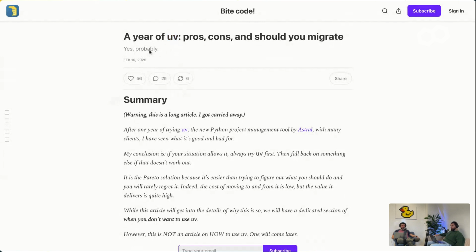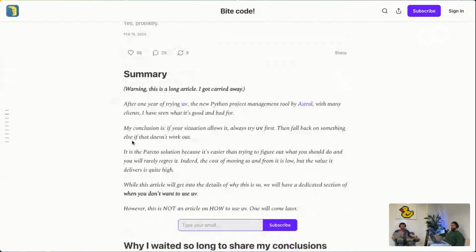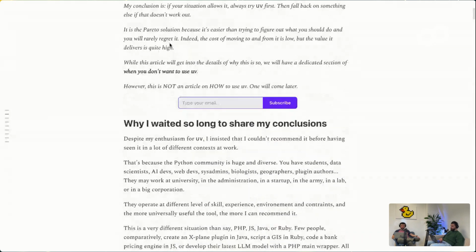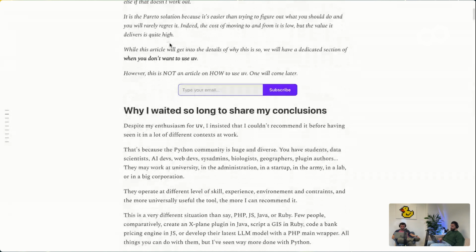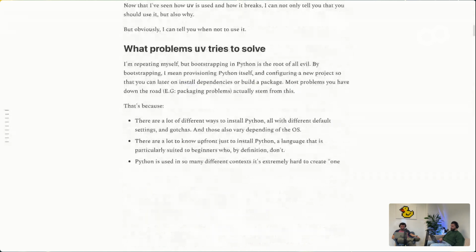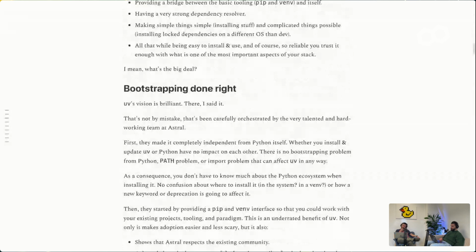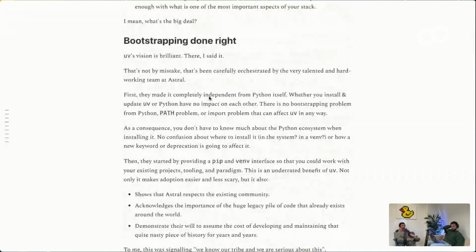He says he waited a bit before sharing his opinions because he wanted to see how using UV would feel. I'll go to the conclusions, but first one thing I thought was interesting. He said the way they tackled UV, they first tried to replace pip, then virtual environments and pip-tools.